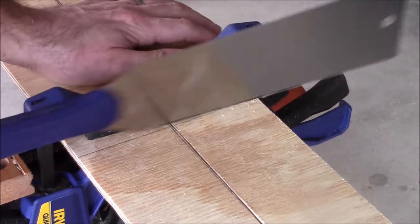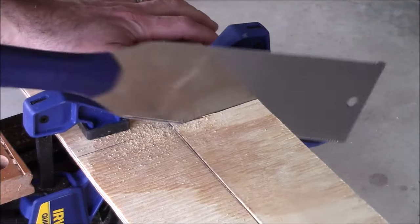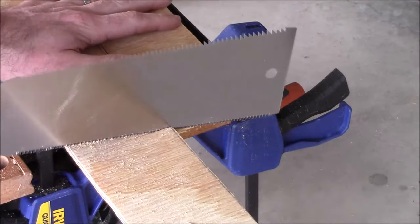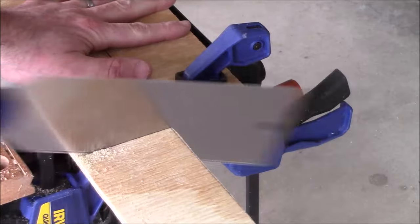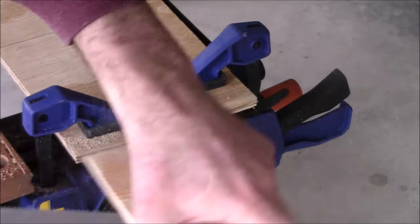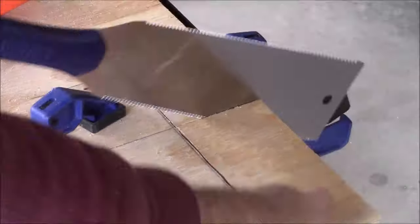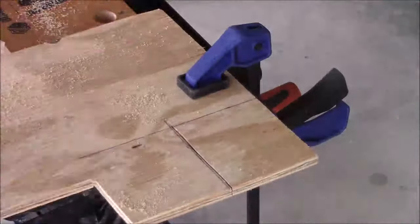But yeah, this was probably the most tedious part of the process, just cutting pieces. And since I'm the designer as well, you're always second guessing and checking your stuff and making sure your sketch looks right and your parts look like they should. But these saws do make quick work of just about everything. If you don't have one, you might want to consider picking it up just for odd jobs, because they're pretty nice to have around. I'll put a link down for that too.